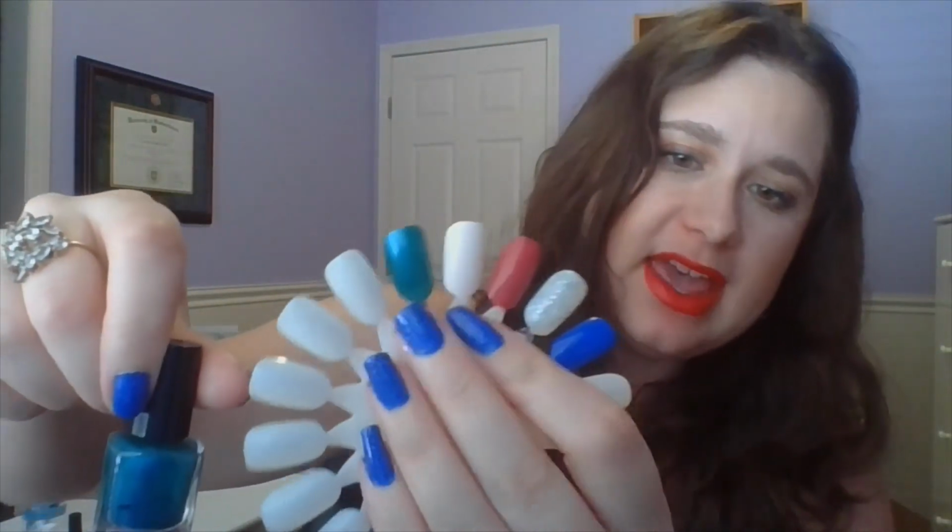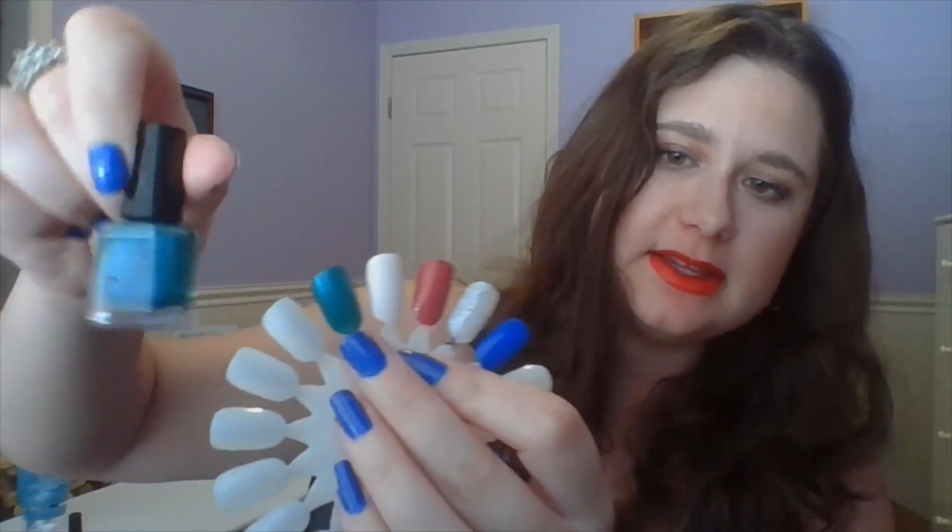So, another Kozmic Colors. Again, these don't have names. Progress marks, really pushed this one. Again, I can't reach the bottom of these minis. This color here, kind of a surprising one. Greeny blue, bluey green. I actually enjoyed it more than I thought I would. So that was a nice surprise.